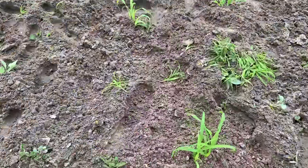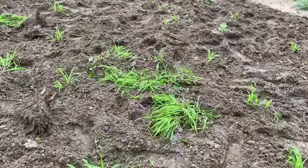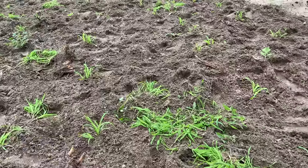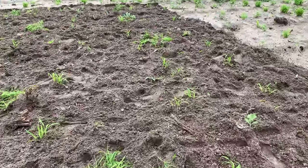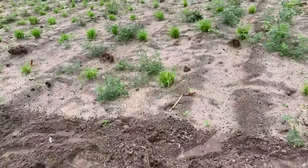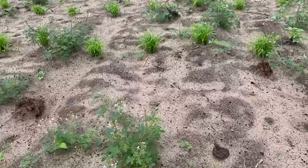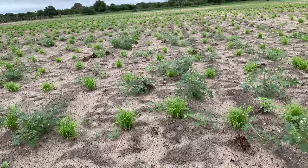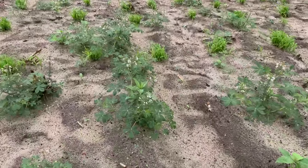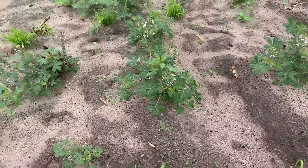So this is how it looks like. A really few mahangu left after we weeded out the rest. This will allow it to grow. Guys, I don't know if this is how other parts of the northern Oshiwambo culture do it, but this is how we do it on the Kwanyama side. And this is some of the spinach. What's going to happen is we are going to leave some of the spinach so that these white flowers that you see, the way they are on the ground, more spinach will grow next year.